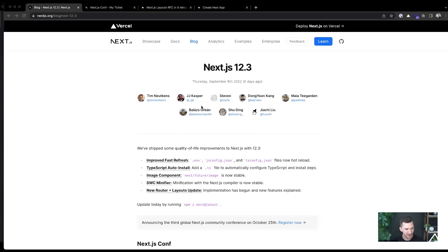Feel free to continue dropping in the chat where you're tuning in from — Canada, Venezuela. I'll go ahead and share my screen and we can kick things off. So Next.js 12.3 — about a week ago we released this, and it was a big quality of life improvement for developers building React applications. There are a couple things I want to touch on today, some small and some larger, and they all amount to creating a better developer experience.